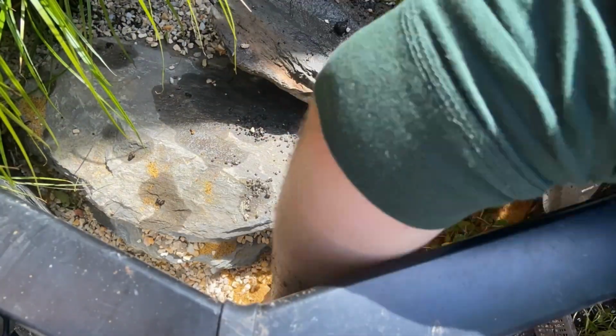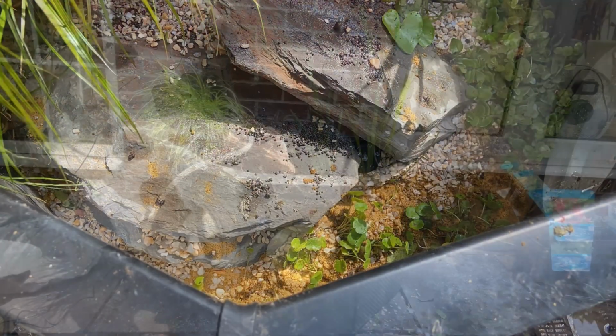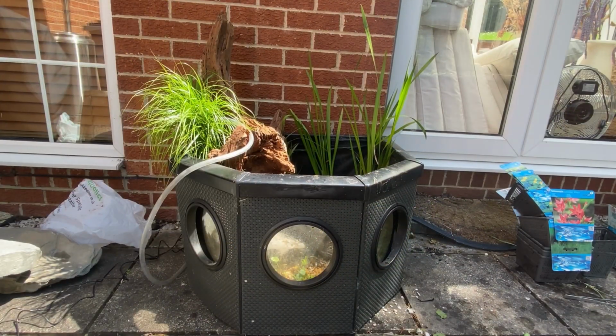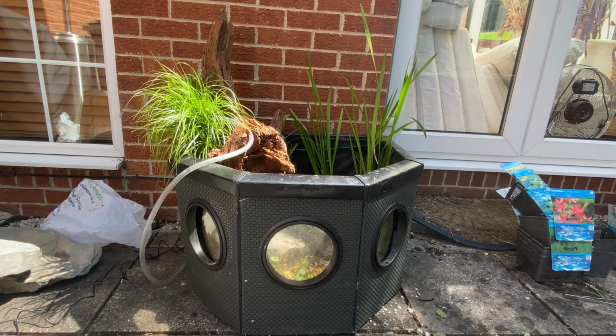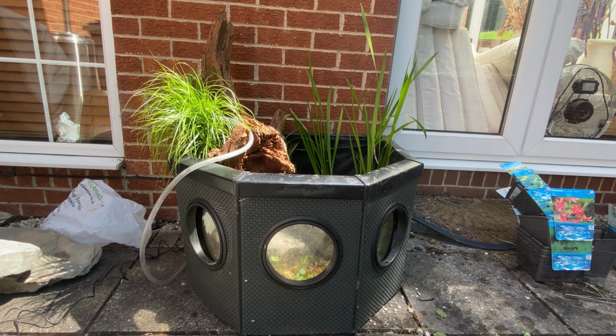I'm basically putting that in the area where the aqua soil is, underneath the pond gravel, basically just to attempt to stop that from falling down if the fish do disturb anything. And then I put a carpet of the hydrocotyle at the front. So that should hopefully plant out all the way at the front of that and create a nice little sort of green meadow of hydrocotyle, which would be really nice.